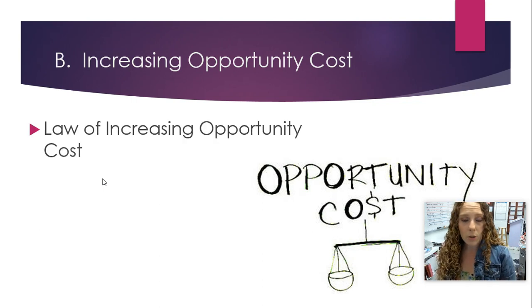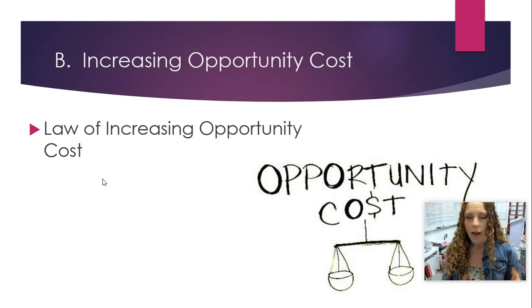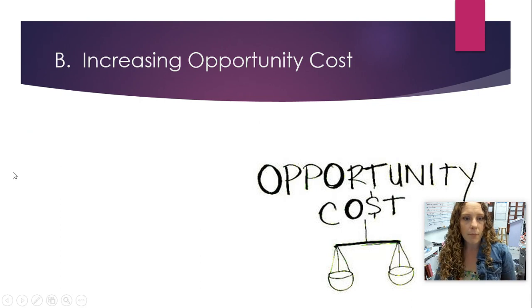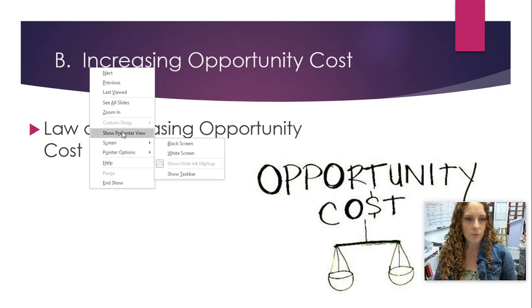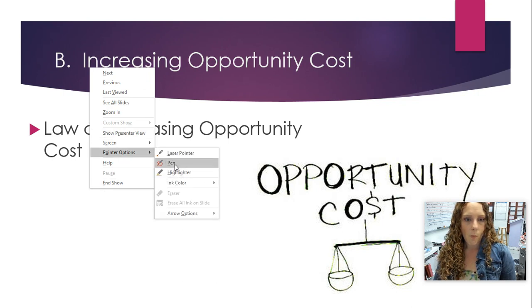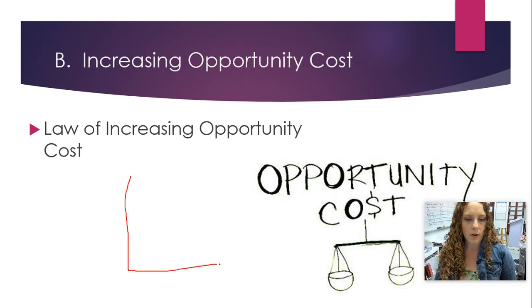Now, let me go back to a point I made a little bit earlier, and that was the shape of the production possibilities curve. The first one that we looked at, and the one that, like I said, I think you'll see most often, is with the bowed out shape. Let me show you. And forgive my writing. It's hard to write on a PowerPoint with a mouse, especially when you're left-handed. So this might be a little crazy. The bowed out one, of course, like that. And then you have the totally linear ones, something like that.